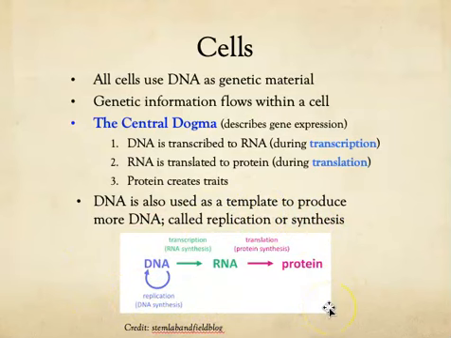We're looking at the uses of DNA inside of a cell, the way that the information in the DNA molecule flows. DNA can be used to make more DNA. That's what the blue arrow is showing us, through the process called DNA replication or DNA synthesis.